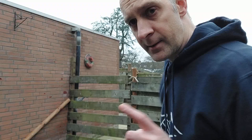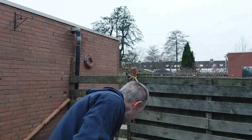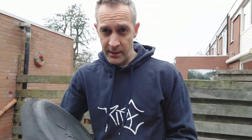I think the problem with this seat is when I put it in a bucket, that is why I have this glass of water with me. Not because I'm thirsty, but I was testing out something. Let me turn the camera again. I was testing out where the water would stay if I poured it on, to see how I should put my seat, because when I was posting messages on social media about my seatpad project, I was getting lots of ideas and lots of comments and lots of advices. Thank you all for that.